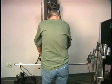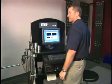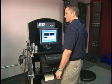Well, let me give you a few reasons. First of all, the job duties associated with the job descriptions are somewhat unclear to that potential or prospective employee. Secondly, the employer requirements are not always accurate or adequate to use when looking at the physical demands of the job. And finally, the employees may not have the physical capacity to do that job on a daily, productive basis, and most importantly, on a safe basis.